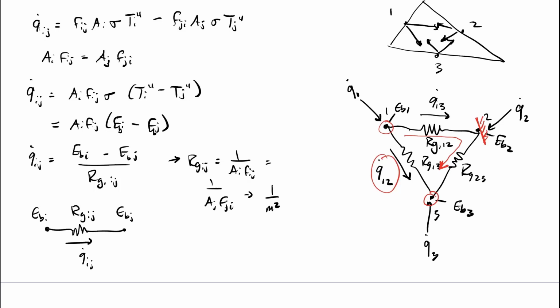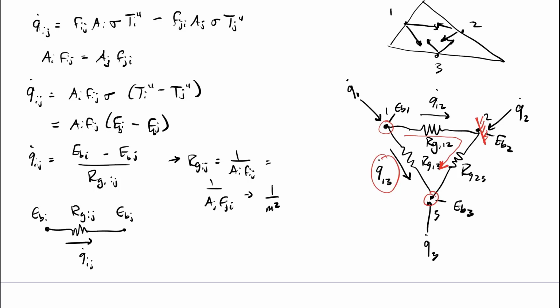Oh, up here, this should be 1 to 2, is that what you're saying? Yep, I did it backwards. Thank you. So your Q̇ 1 to 3 total is going to be the Q̇ from 1 to 3 directly, the one I circled, and then the one that's going via that other circuit.